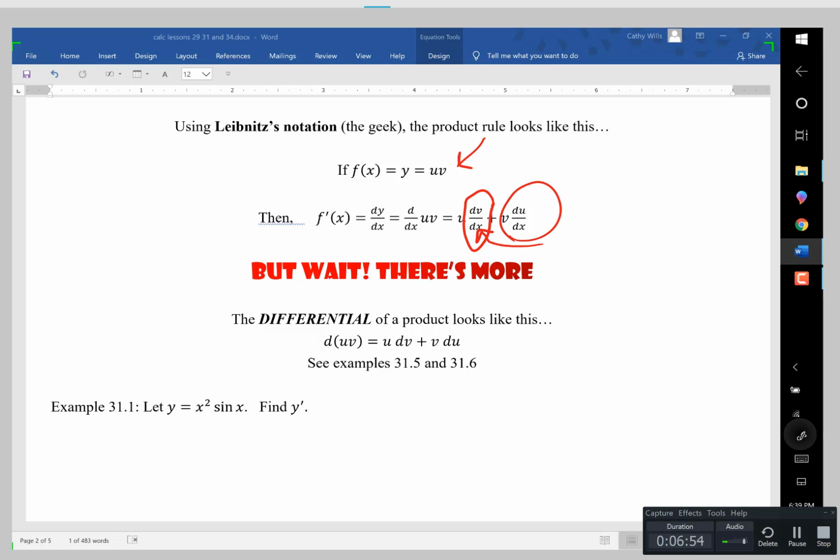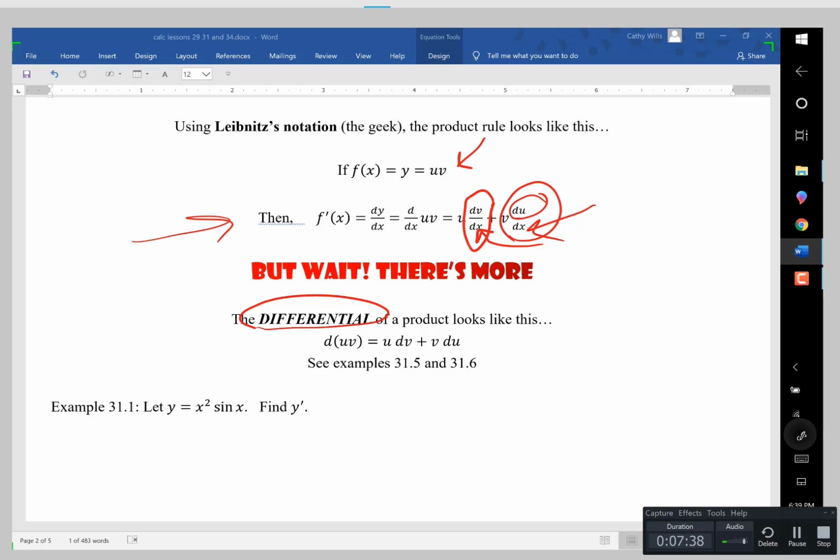And again, it's the change in the value of the function divided by the change in the value of whatever kinds of things you put into that function. So maybe another letter besides x, but they're calling it x because that's usually what the horizontal axis is. So this is where it gets kind of confusing. Now the differential, so this is the derivative. The differential of this product of functions, two functions multiplied together, is going to be the first function times the differential of the second function plus the second function times the differential of the first function.